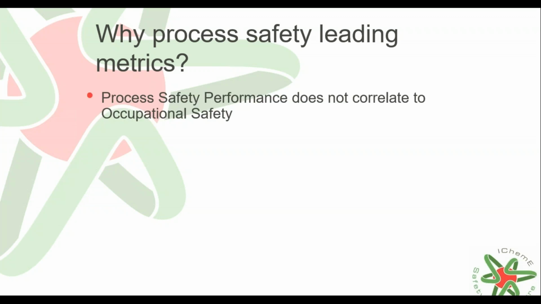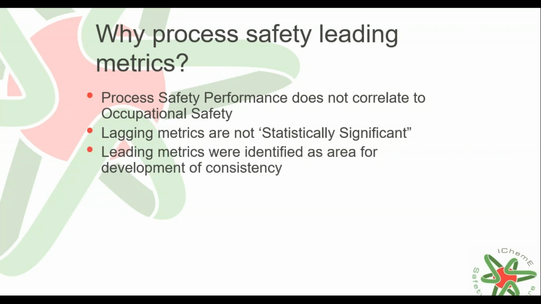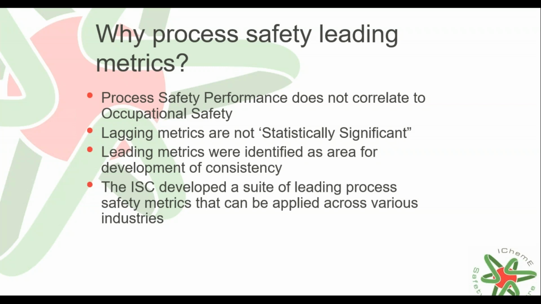So why process safety lead metrics? Steve will tell you more about the difference between process safety performance and occupational health and safety metrics in the next couple of slides. Why leading? Because we have a very good understanding and very extensive literature about what lagging metrics are. That's what we can learn from incidents and near misses, how we can qualify and characterize them, and how to set up all these metrics. And it is really extensive.